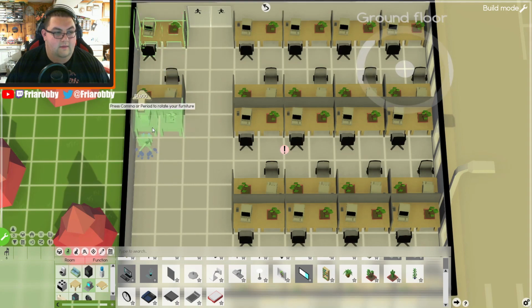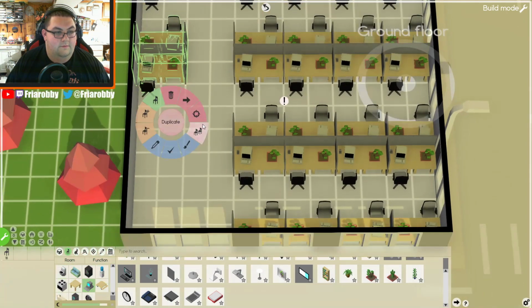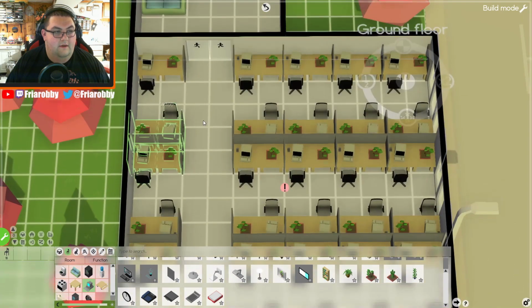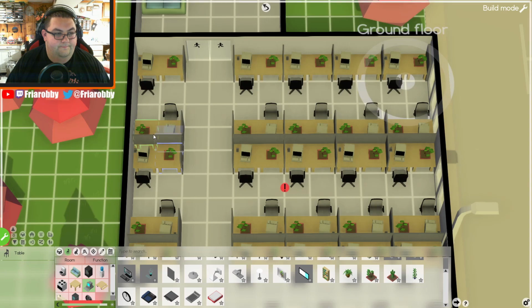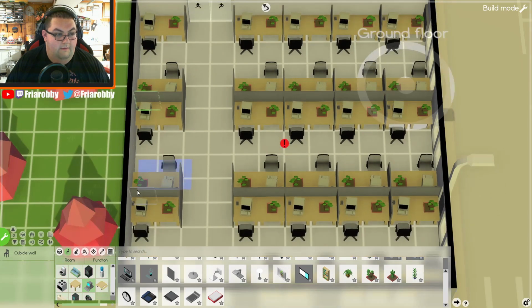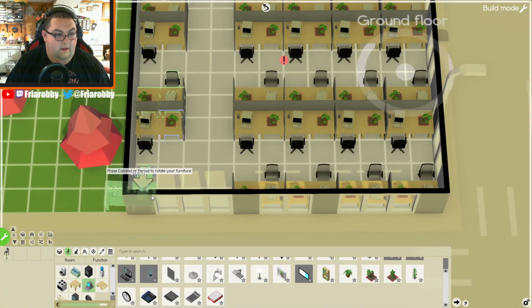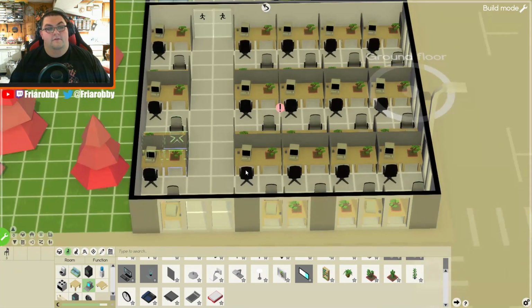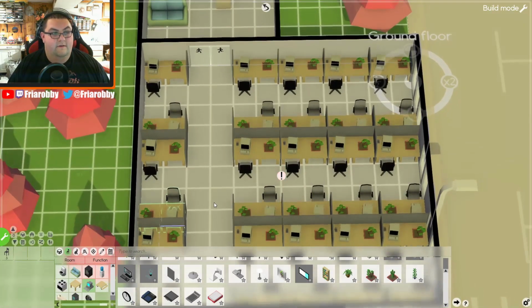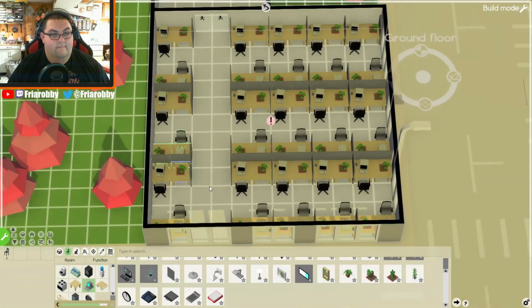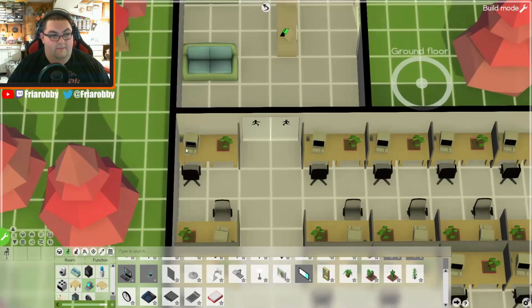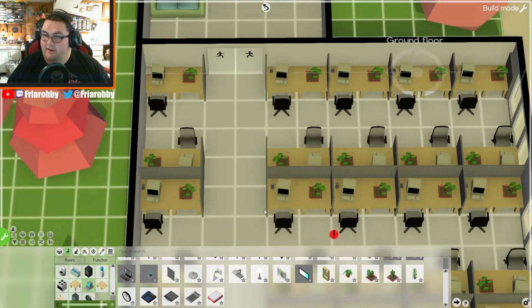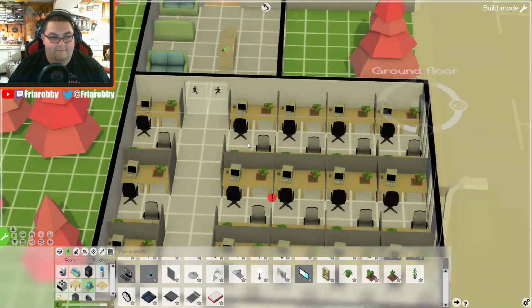Let's go ahead and duplicate this. We can duplicate this one more time, and then we'll need to duplicate this office. Maybe. Duplicate, and there. So there is kind of our support office. And I want to keep it even, but this is going to be the leader's desk, so we'll put that there. Right next to the door. I mean, fair, but a little odd maybe.